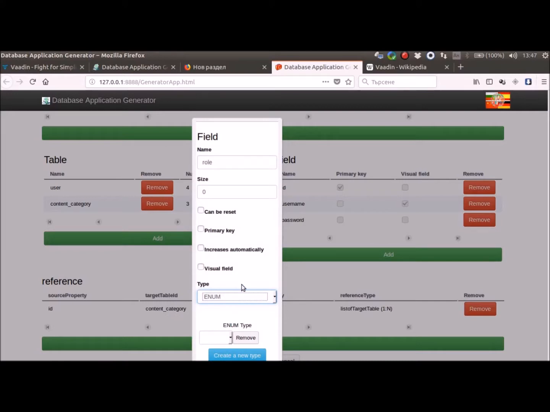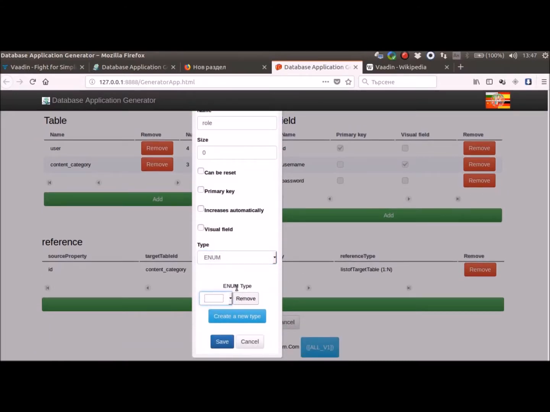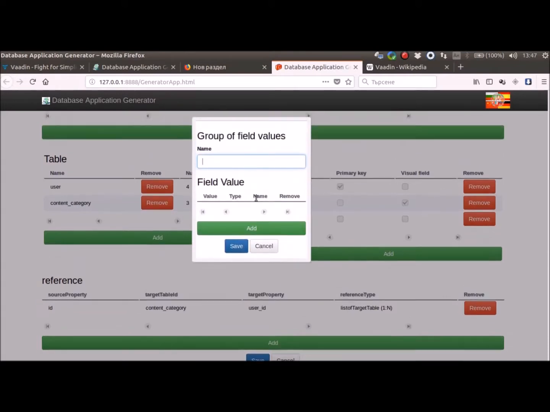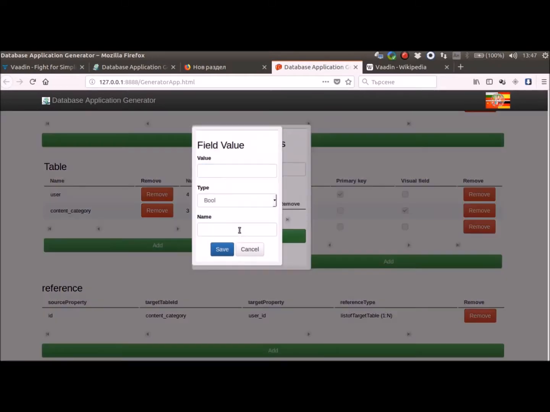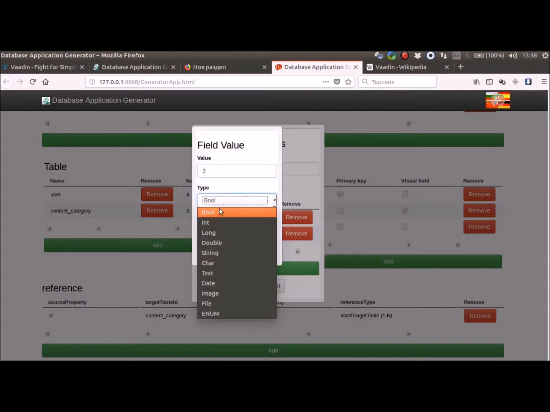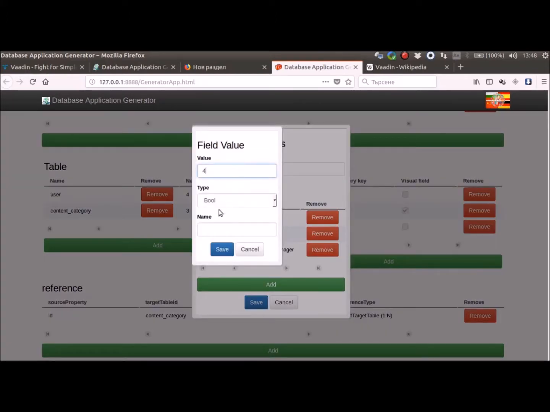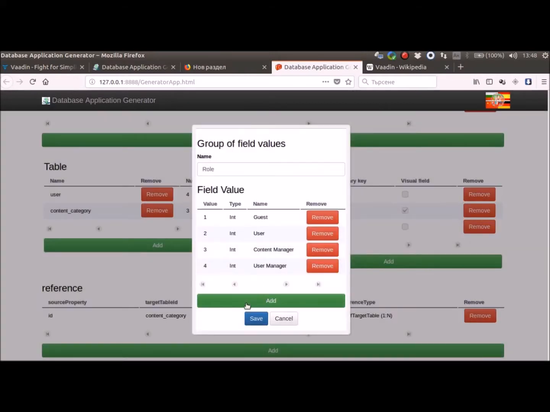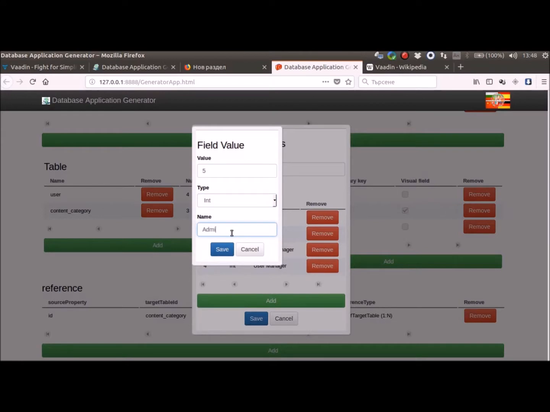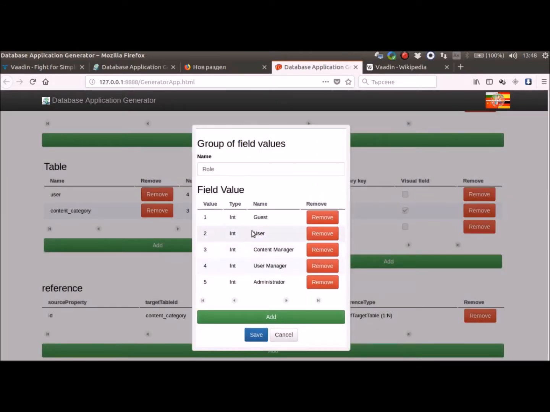We will have several values predefined, so there are no enum types created for now, and I'll create a new one with the name row, with value 1 as guest, value 2 as user, that will be the authenticated user, value 3 as content manager, 4 as user manager, and 5 as top level administrator with full permissions.